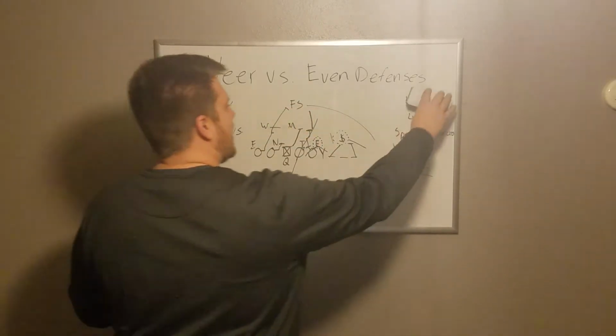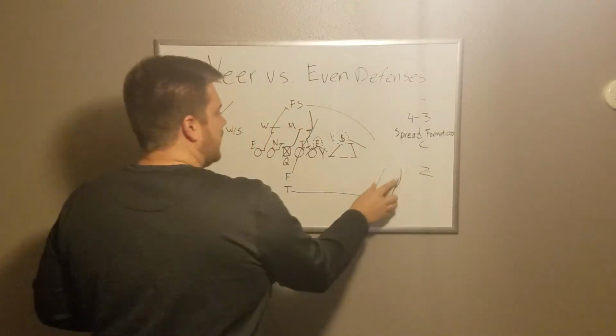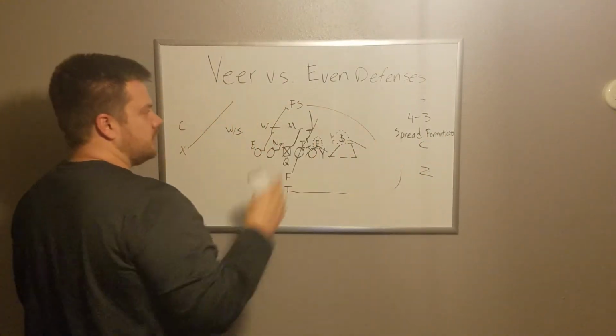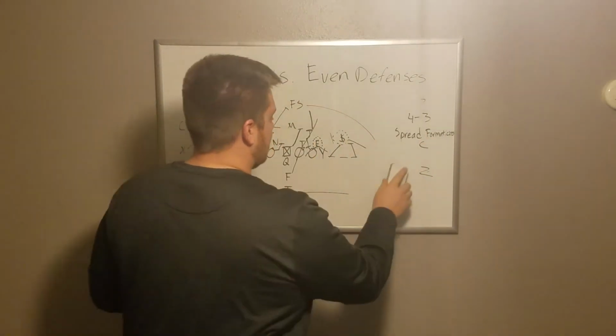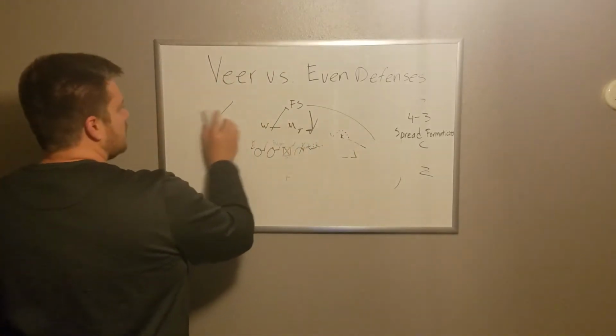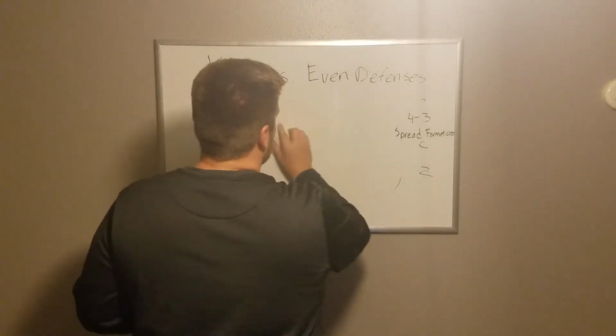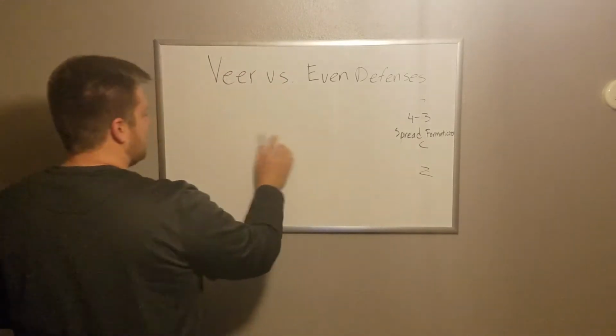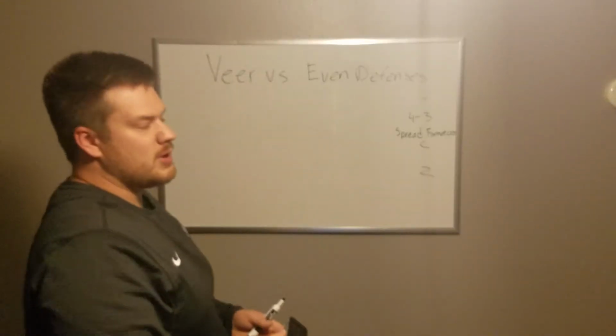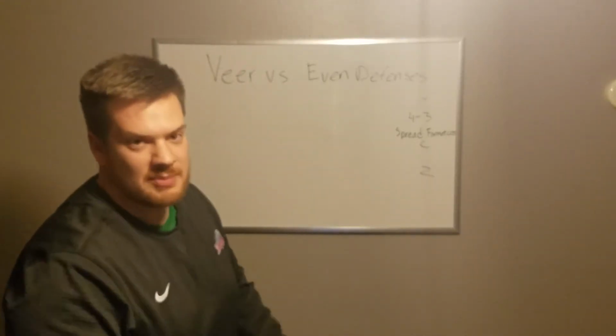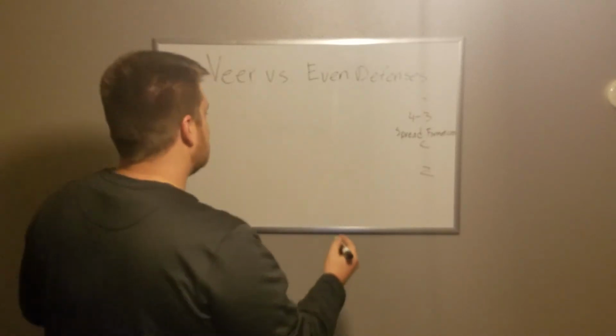All right, so there's that. Okay, very similar. Oh, excuse me. I did not do the weak side for this, and let me draw that up. We can also run Veer to the left side, of course. Now, if we called B Veer 5, it would just be the same blocking scheme, simply in reverse.